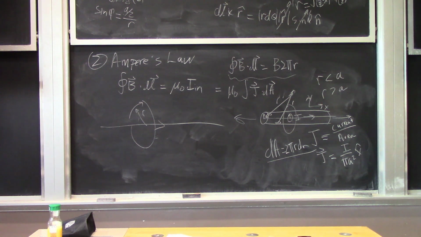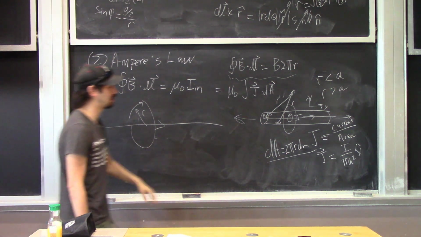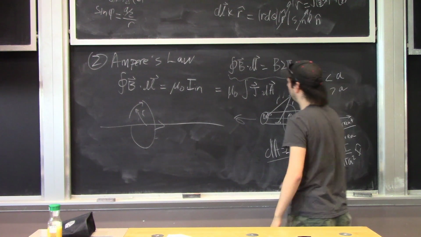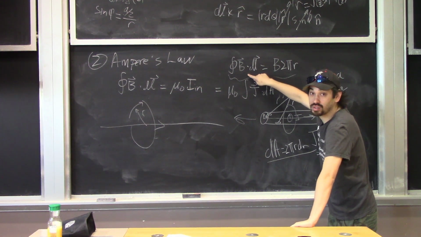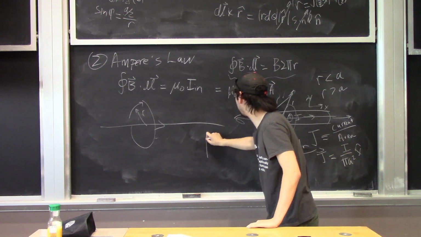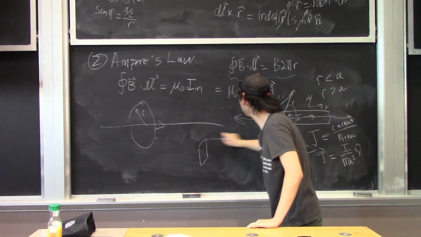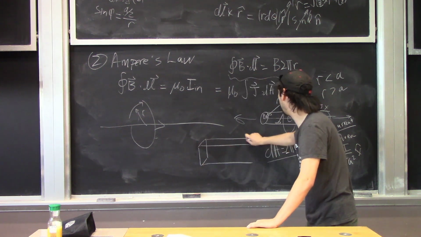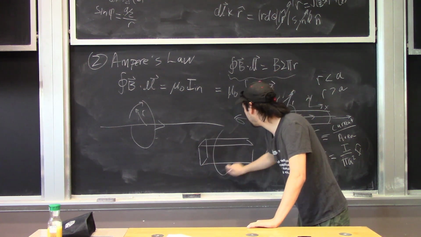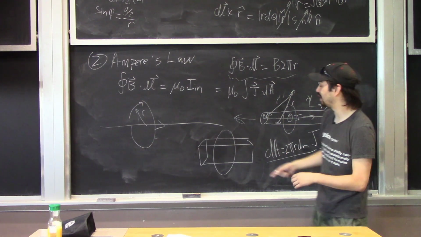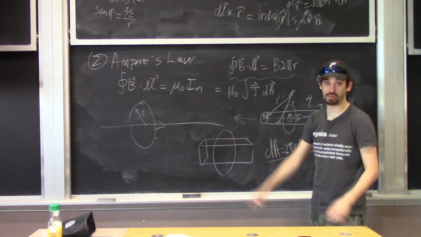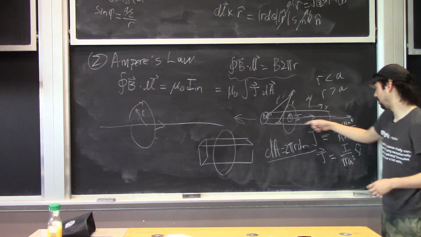It would be very complicated to ask something else, because the whole reason why I can do this is because the magnetic field and the dl vector are in the same direction. But if I made this so that it had a square cross section like this, then drawing an Amperian loop going around it like this doesn't have the right symmetry, because the magnetic field has different values at every point around here. So it does have to be circularly symmetric.